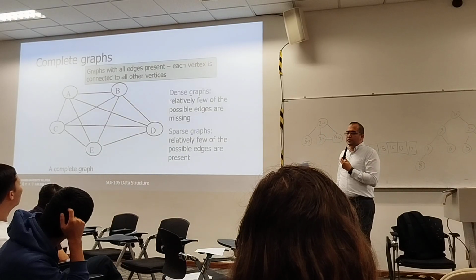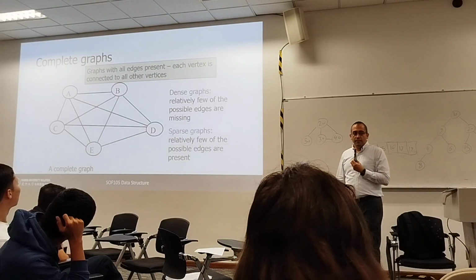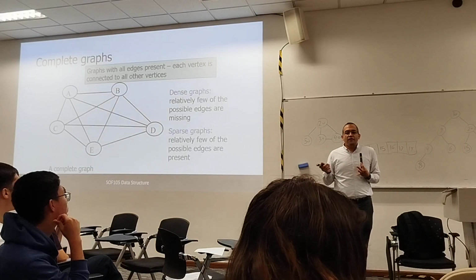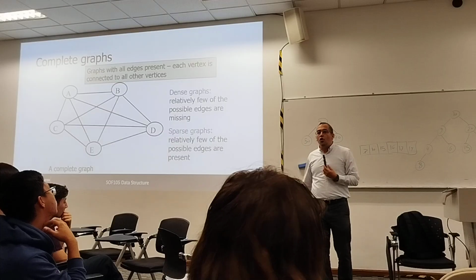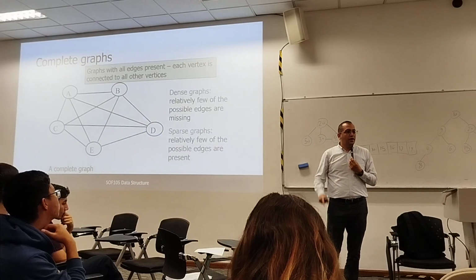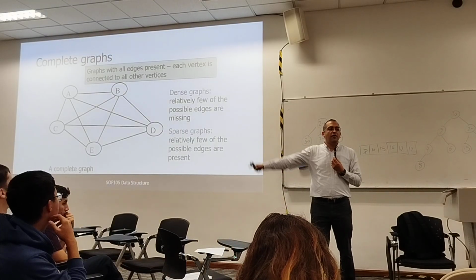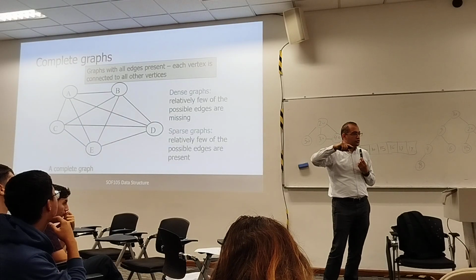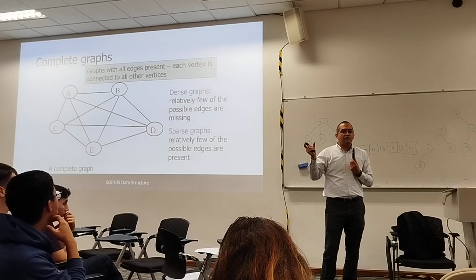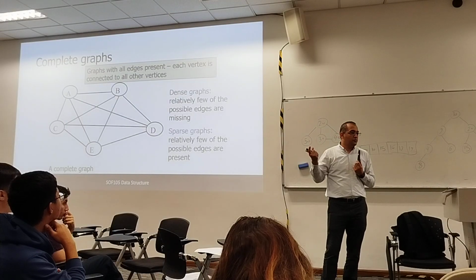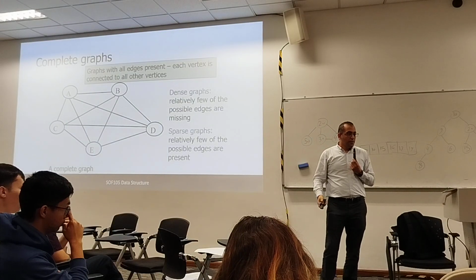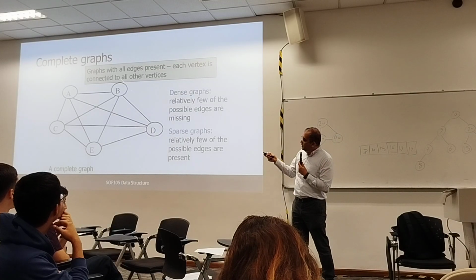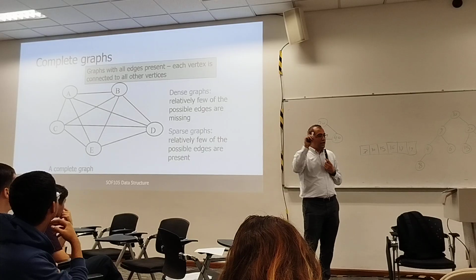A complete graph is one where, if I am at a point, I can go to all other points. If I am at a vertex, I can go to all other vertices. Or if I'm at a location, I can go to all other locations. So it matters if my graph is directed or undirected, correct? If it is undirected, meaning that A can go to B and B can go to A with one edge, correct?